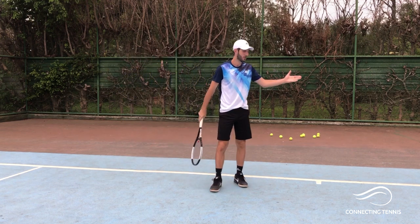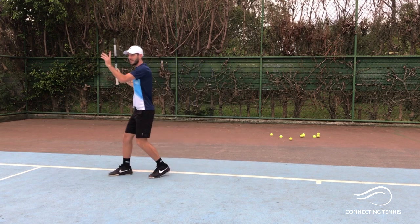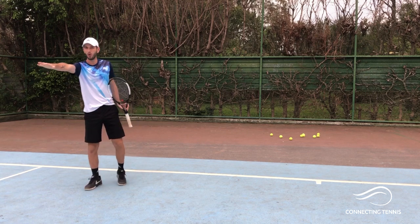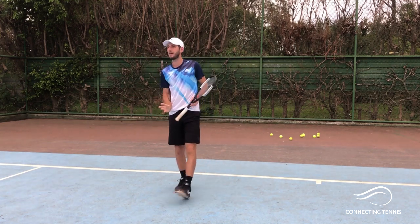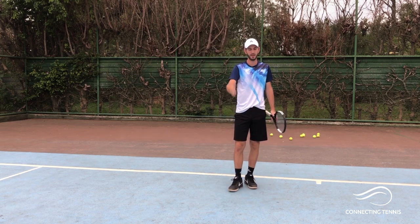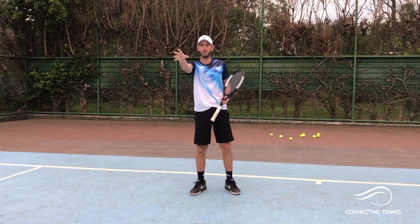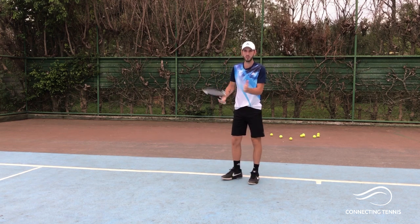Now if you really have the time and you see that you can create a good angle with the forehand cross court, and then your opponent plays a little short, you have the time either to take the ball on the rise and be more aggressive, or to step up with a closed stance and follow the ball lower and a little faster down the line. I'll show you both balls. David Ferrer and Goffin are players who cut the time well on the forehand — they open you cross court and then they're inside the court taking the ball down the line and really creating damage.